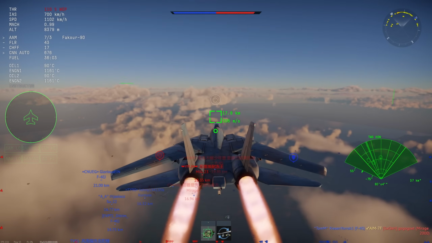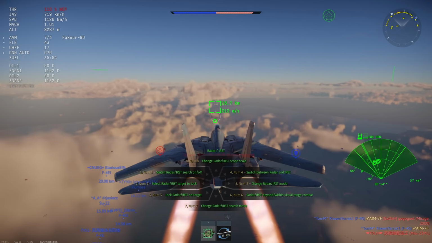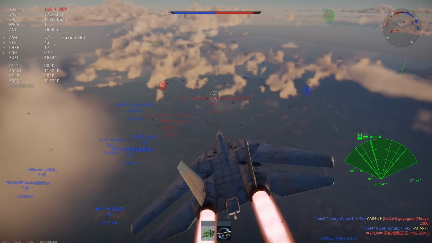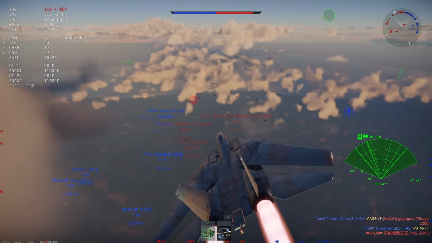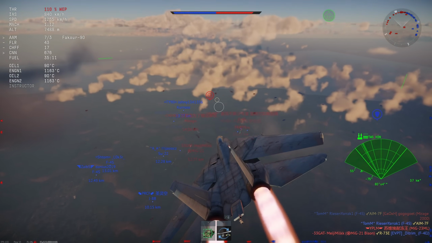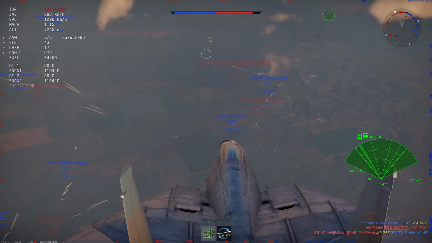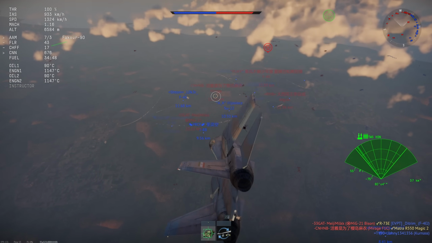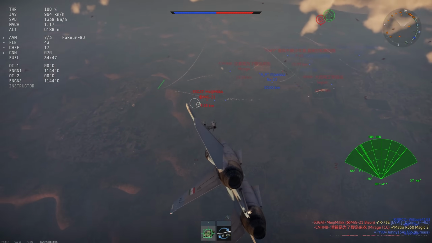I'm trying to look for something here. That's probably not a target, or that isn't a target. That's just a ghost in the radar, or maybe some chaff or whatever. And I'm having a bit of difficulty as usual with the TWS. Probably just a skill issue. I don't really know how to use the radar, or yeah, I'm just not too well versed in it or something. I'm gonna try and dive down onto some enemies.